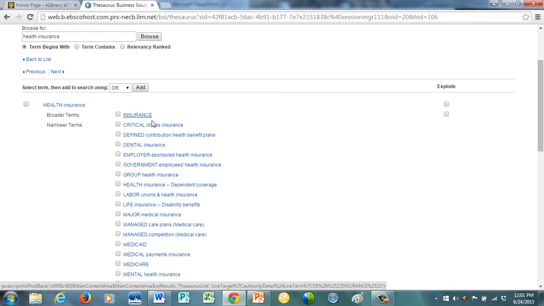You can also see, and this is a great way also of expanding your search, because many times there are numerous subject terms that really describe what it is that you're researching. So you can look for alternative terms. Health insurance certainly may be a term that you want to use, but it may very well be also that you're dealing with managed care plans. So when you run your searches, you may want to run it with a number of different terms so you do a really good comprehensive search. Frankly, I have students who do Google searches, and they use this way of identifying search terms, because again, just doing searches in Google, how successful you are at retrieving good results is dependent on the vocabulary that you use, the correct vocabulary. So let's say health insurance is what we want.